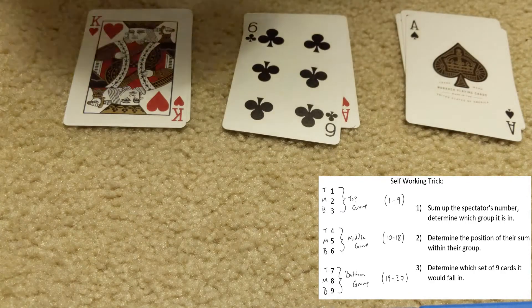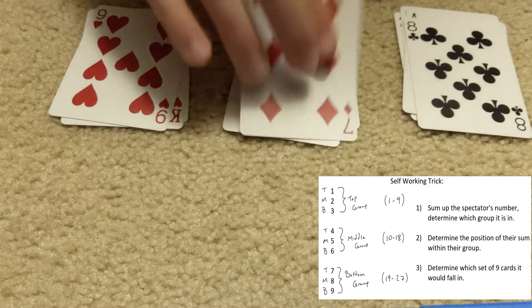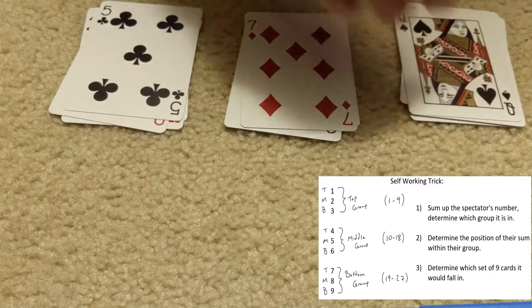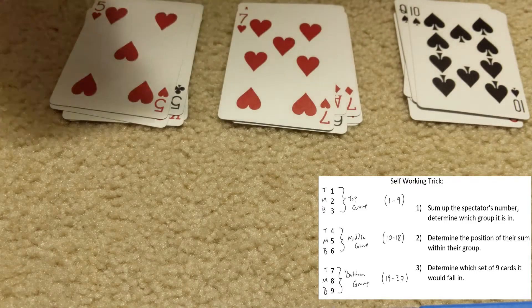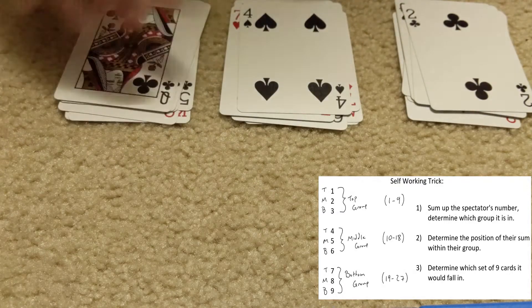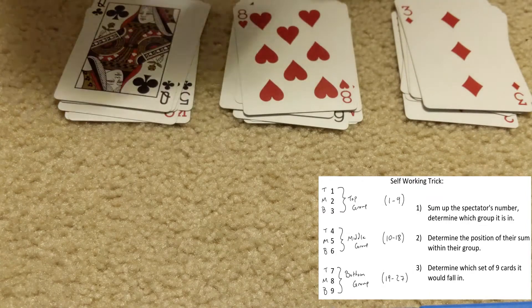And you would notice that those sum up to 2. And when you're thinking in groups of 3, this would fall in the first group of 3, and it would be the middle number, as it's between 1 and 3.